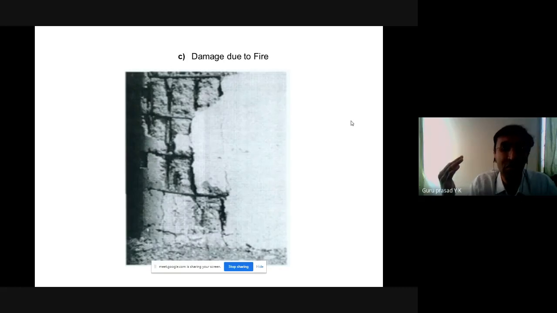And beyond 300 degrees centigrade, there will be a loss of bound water. What is bound water? Bound water is responsible for formation of the bonds in concrete, especially in the formation of ettringite, which is going to make the cement in the concrete undergo hydration and bind with all the constituents of concrete. This water will be lost. That is, the bonds between the hydrogen and oxygen molecules, I would not go into too much detail. I would say the bonds which have formed because of this bound water in concrete will be broken.